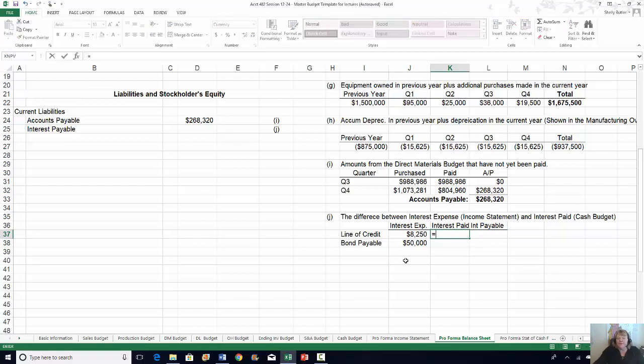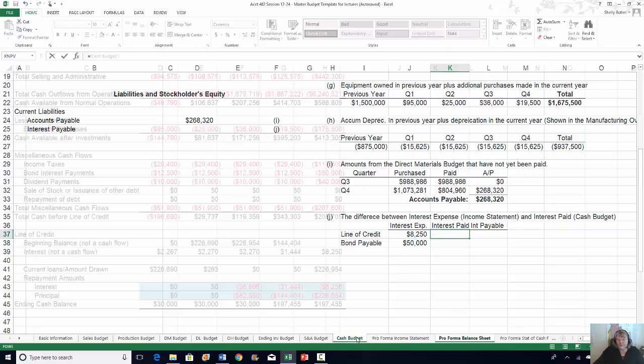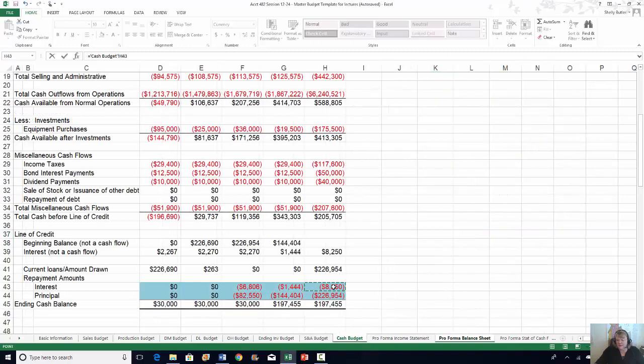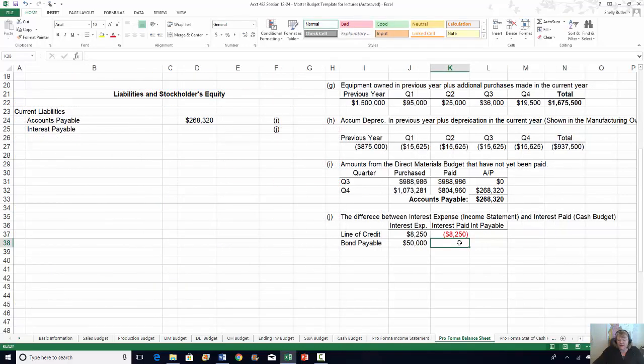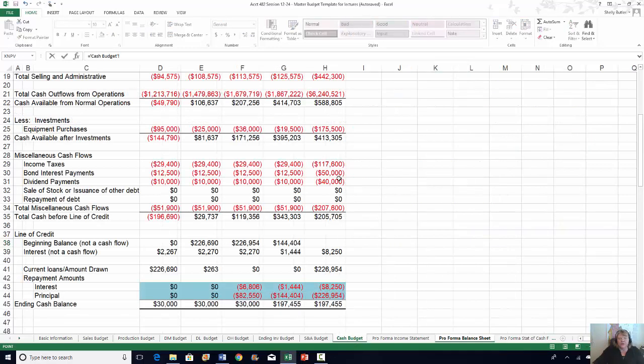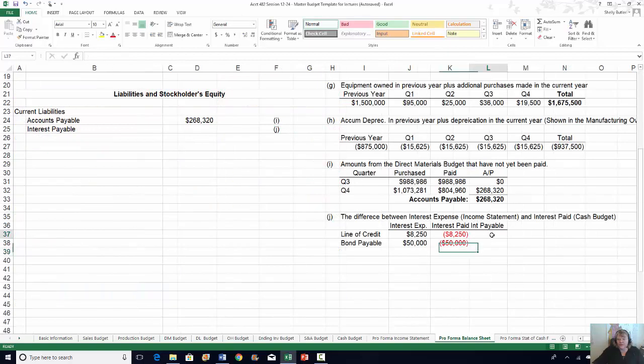Okay. This is going to come off of our cash budget. And we're just going to link it in because it's a negative. And our bond payable interest from the cash budget is going to be our $50,000. And then here we're just going to take that amount and add it to the interest paid. And then we're going to do the same thing there. And then we're going to underline that.